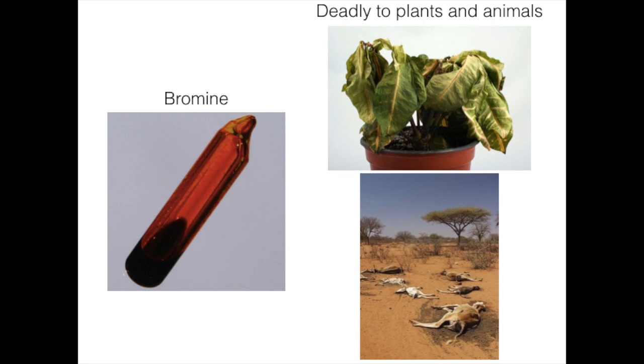Noble gases is also a group that we can live without, though the halogens group is not a group we can live without, due to the halogens making multiple goods, such as asthma inhalers, soft drinks and even pesticides. The image on the left is a picture of bromine, which is used to make all these goods.